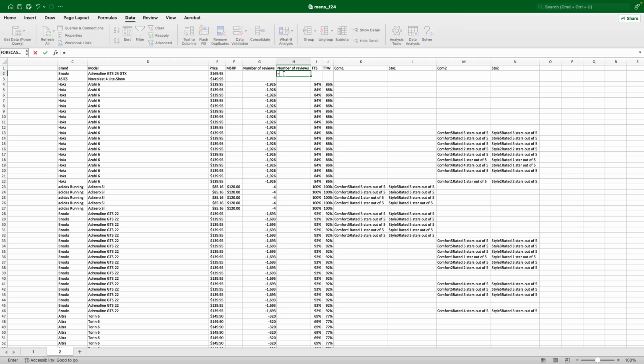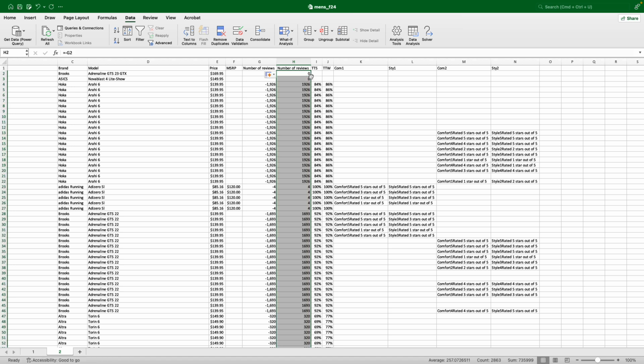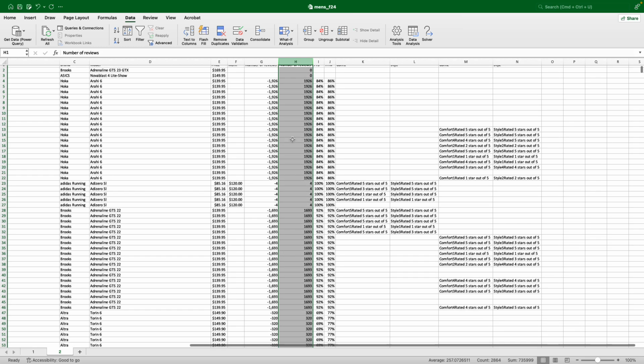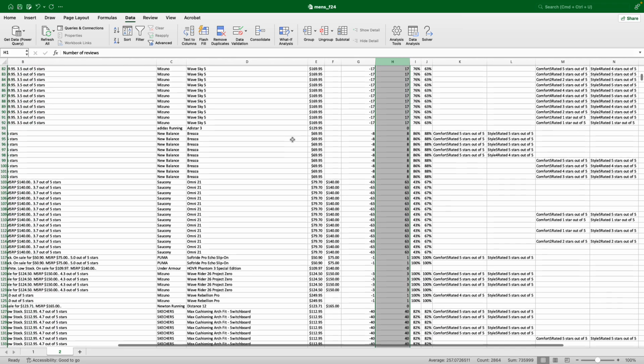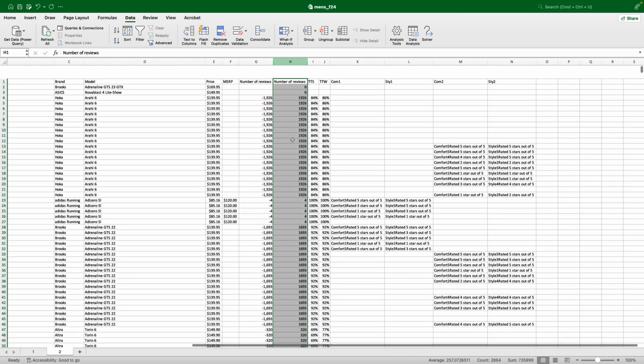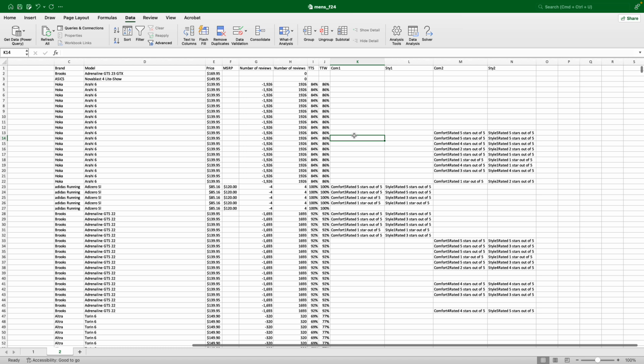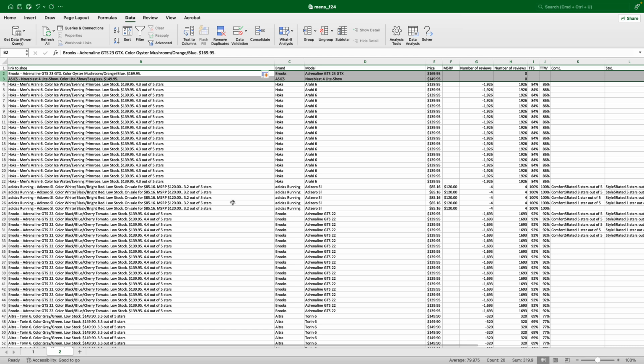When I enter that, I get 0, which should not be. Let's try equals negative that cell. I don't want a 0. Why is it giving me a 0? What if I take this? Well, does 0 matter here? There aren't any reviews. It might come back to haunt me, but I think it'll be okay. If we run into that problem later, we might have to find a way around, but in this case, it's fine. Because really, if a shoe has no reviews, we can't use it in our data set.